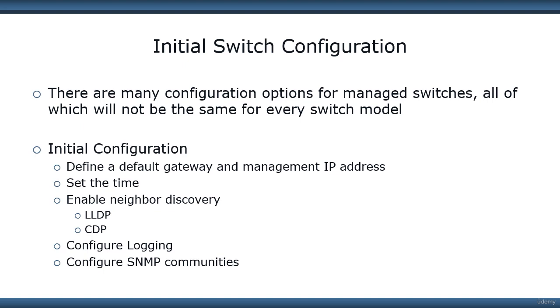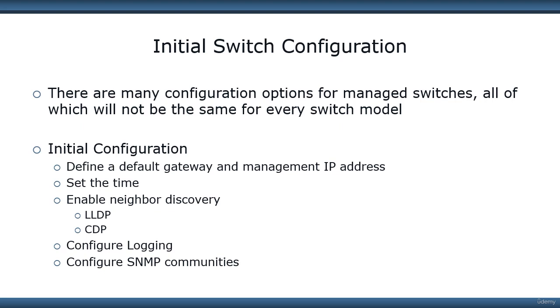We could configure logging. Syslog is a very common protocol that allows network devices to send log messages to central management servers. That clearly has to be configured, as would Simple Network Management Protocol, another monitoring type of protocol, but also has the ability to make configuration changes. SNMP has various versions. The latest version would be version 3, and it supports some security capabilities, okay?